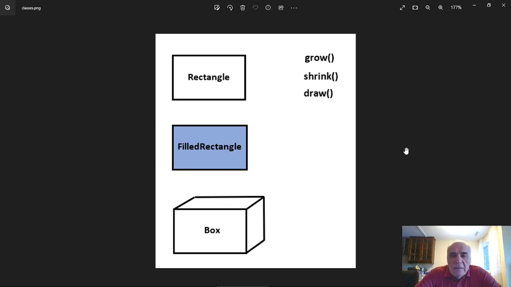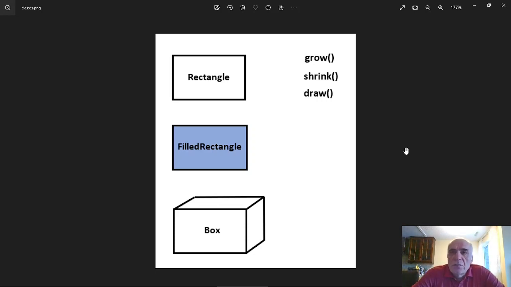And it's called inheritance. I'm going to create a new class, filled rectangle, based on rectangle class. So when you inherit, basically you make your class more powerful, more specific, with more features, more data members, more member functions. At the same time, everything which is available in rectangle class is still yours.